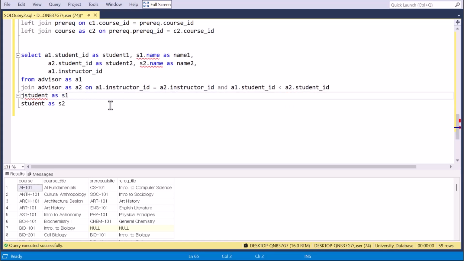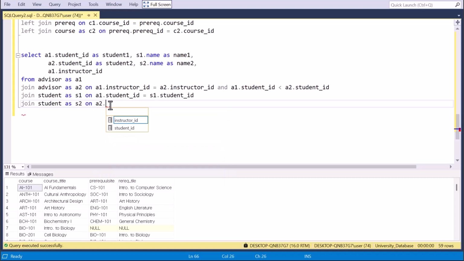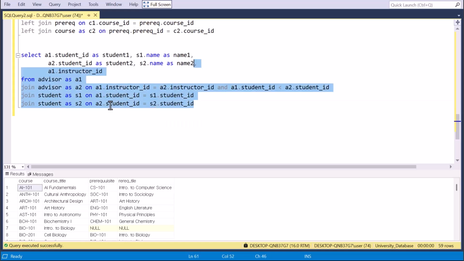Then this one again join with student as S1 on A1.student ID is equal to S1.student ID. And also we will join student as S2 on A2.student ID is equal to S2.student ID. Let's run it.